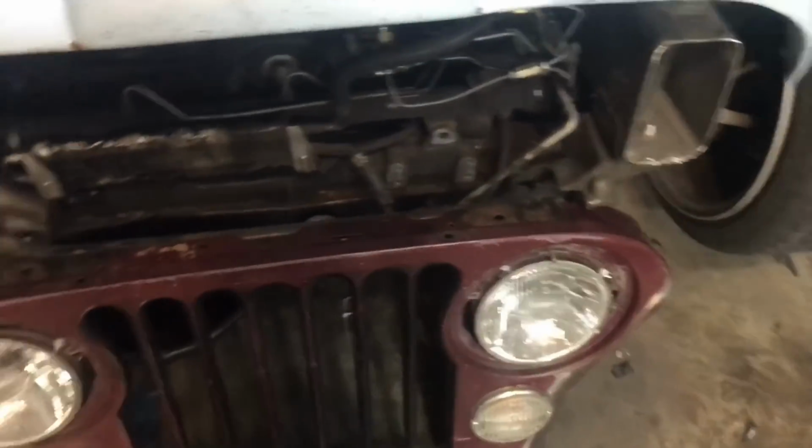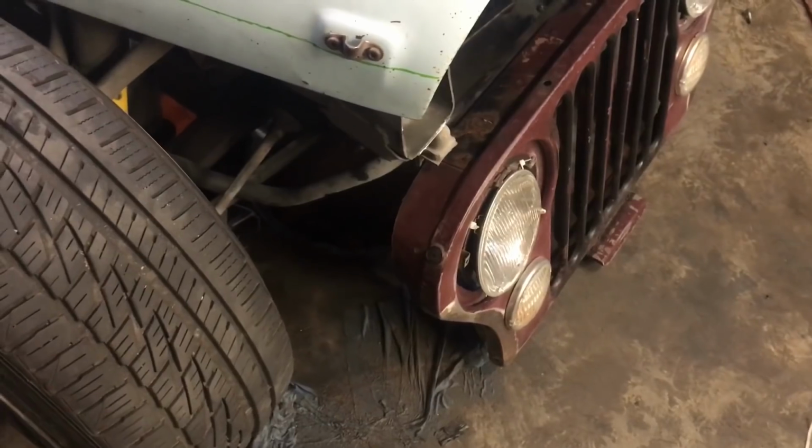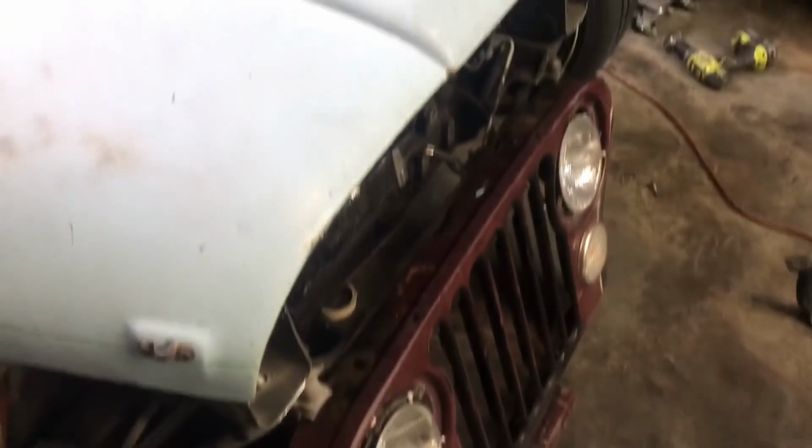So I'm going to cut the hood, get everything lined up, see where the grill actually needs to sit, and then I'll try and mount the radiator and see how that's going to work.